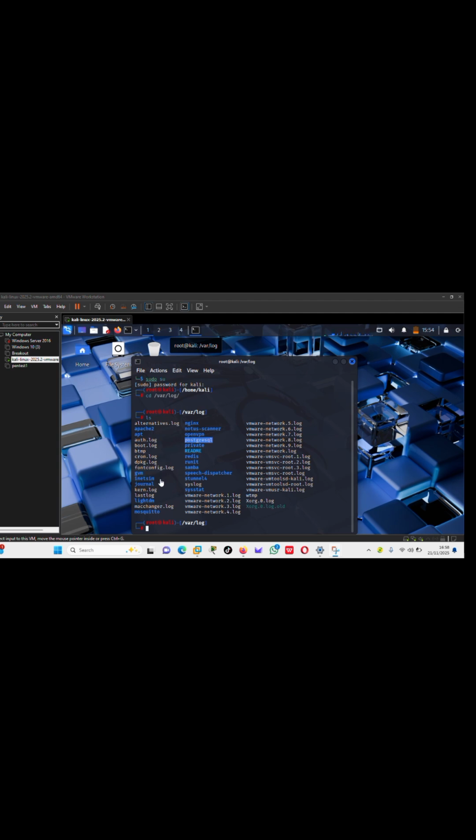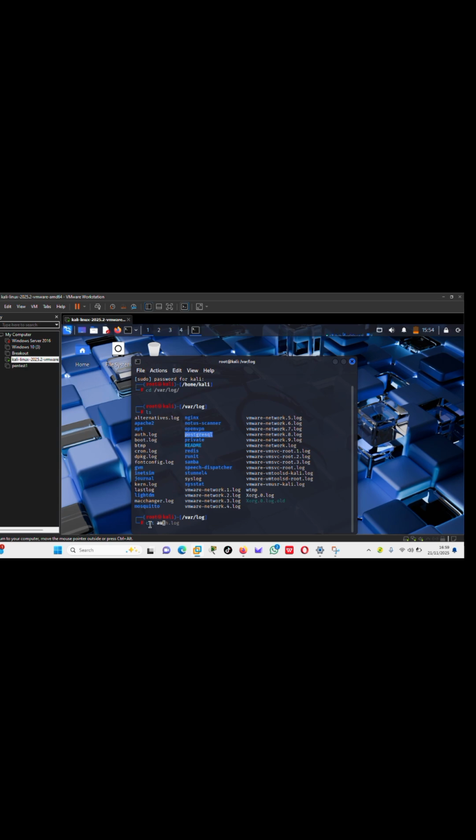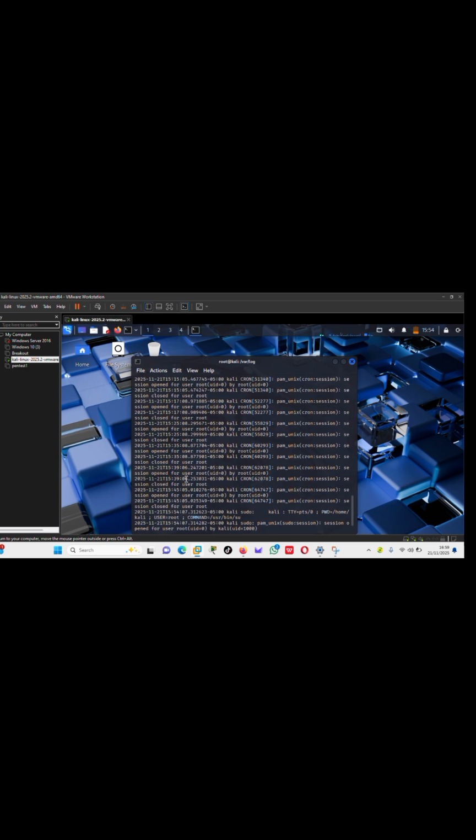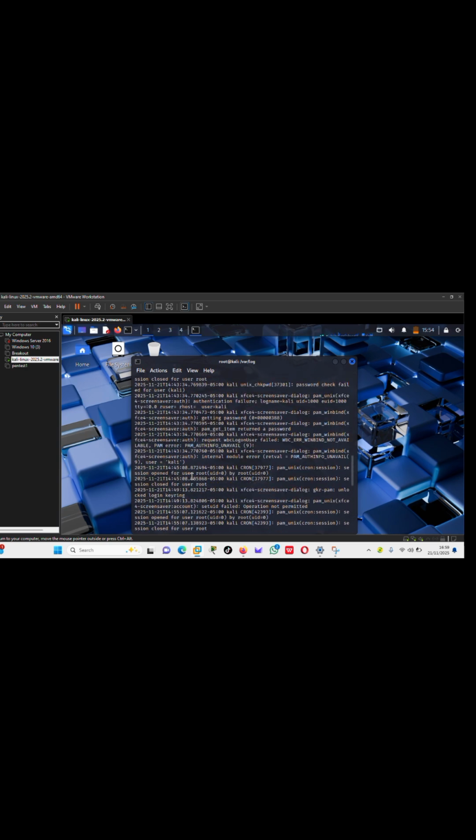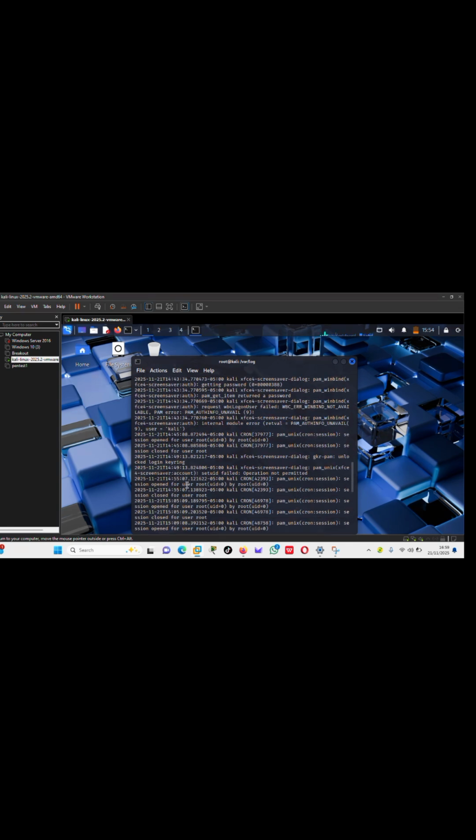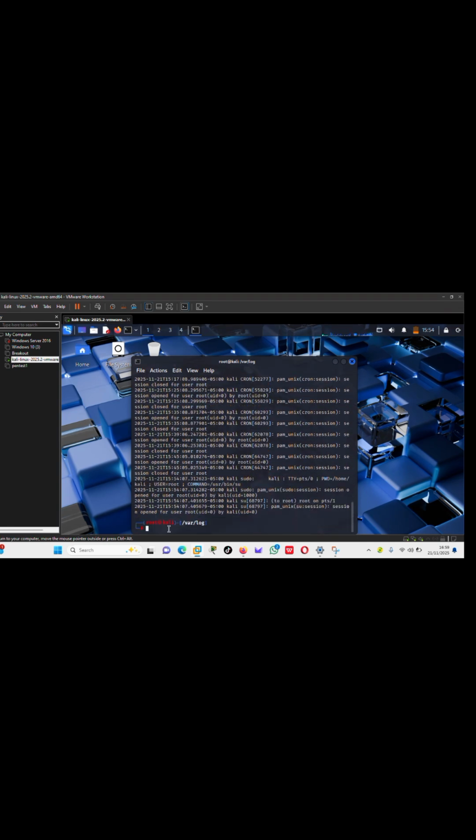Let's cat this auth log, authentication log. You can see the way it's written, normal. So for you to scramble this so that it is very difficult to tell what happened, you can just use shred like what I used the other time.